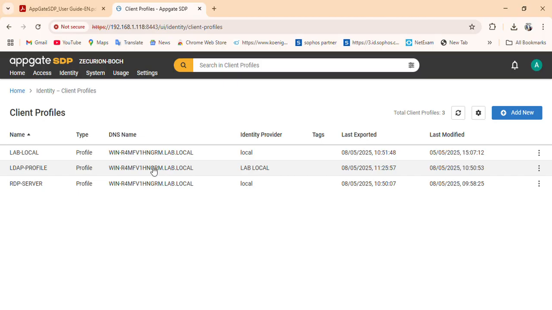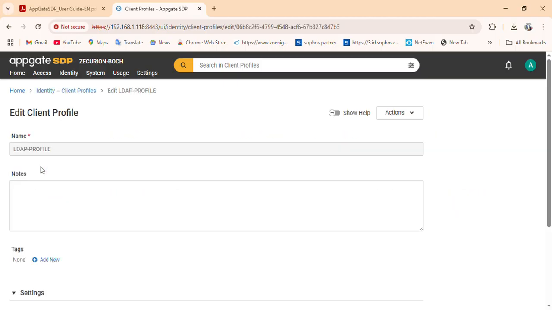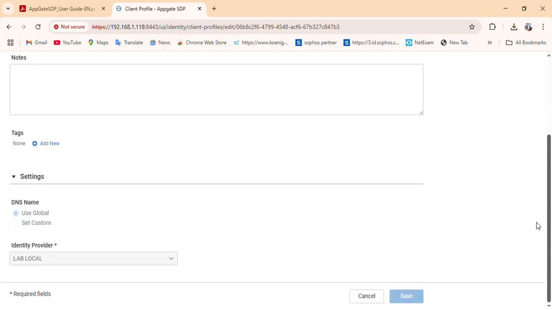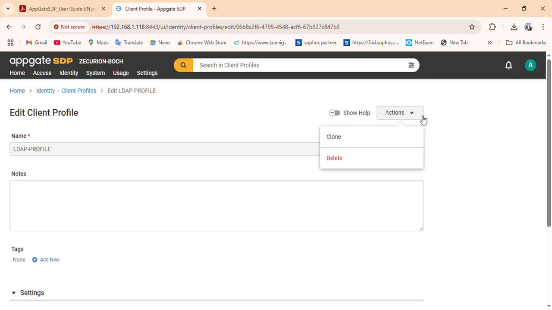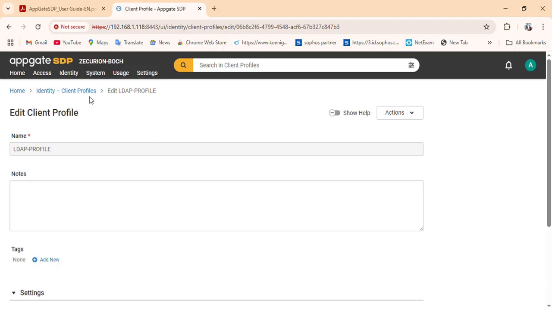So this is where you have to configure the client profile, that is the profile that you will install on the agent on each endpoint. I've been able to configure this here. I give it a name, then let it use the identity provider of my domain. I'll still explain this when we get to identity provider. You can see the configuration of this client profile is very easy. So this is where I configure the client profile.